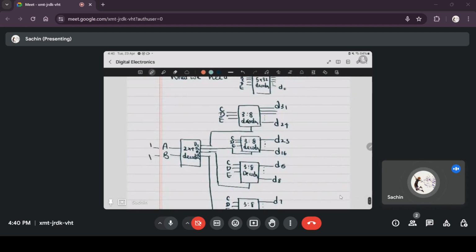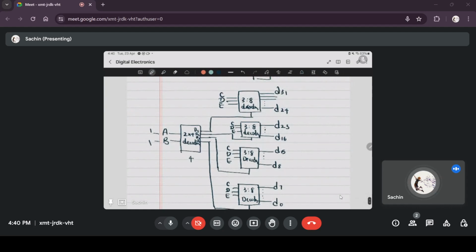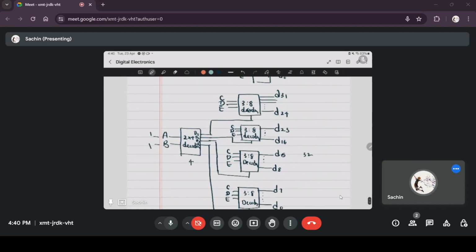But here in this situation, if you use 4 decoders like this, you will need 4 AND gates for the first stage and 8 into 4, 32 AND gates for the second stage. So you need 36 AND gates, which is more than 32, which is the number of AND gates you would need for direct implementation. But the difference here is you need only 2-input AND gates here and 3-input AND gates here. But if you want to directly implement a 5-to-32 decoder using AND gates, you'll need 5-input AND gates. Or you'll need more AND gates of lesser fan-in.